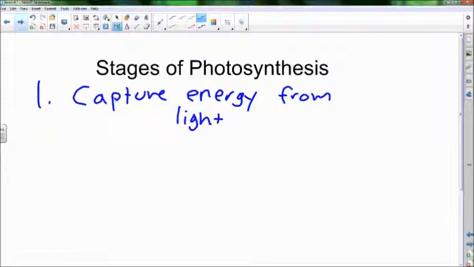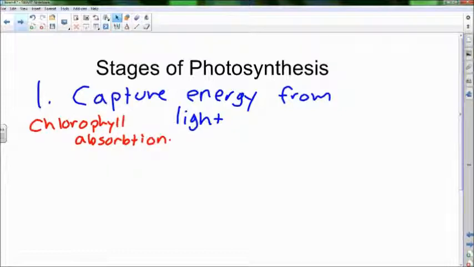Okay, the light wave is going to interact with the leaf, it's going to hit the thylakoids, and it's going to get absorbed by the chlorophyll. So we can kind of think of this in terms of chlorophyll absorption. And we're going to look at that a little bit more in depth, how that actually works after we've gone through these other stages, or at least laid them out.